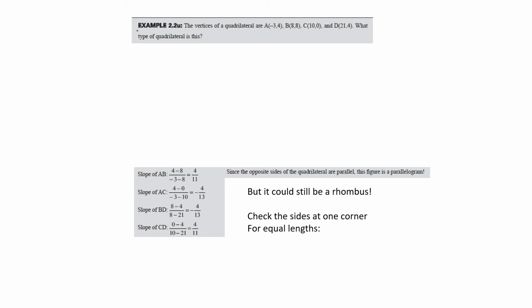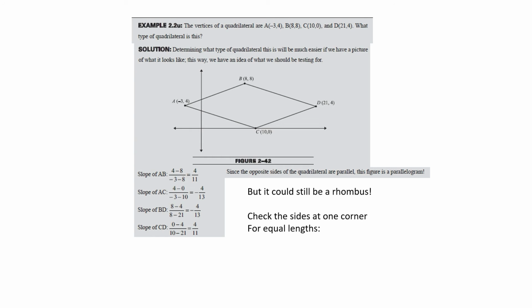I was sick. The vertices of a quadrilateral are A, B, C, and D. For this one, I just took it straight from the math resource. There's some that are more unique in a second, where I'll show you how to actually sketch them. But this is precisely what it would look like.